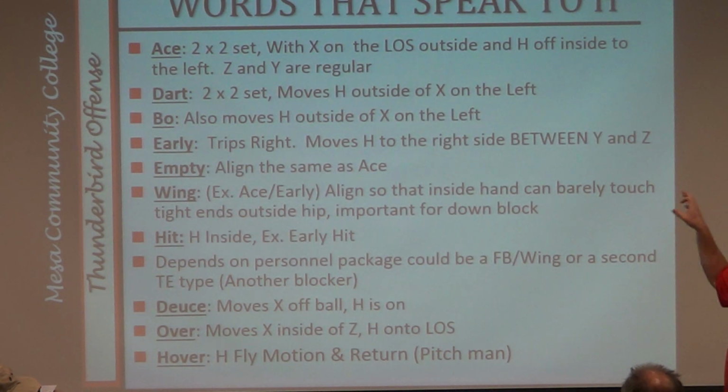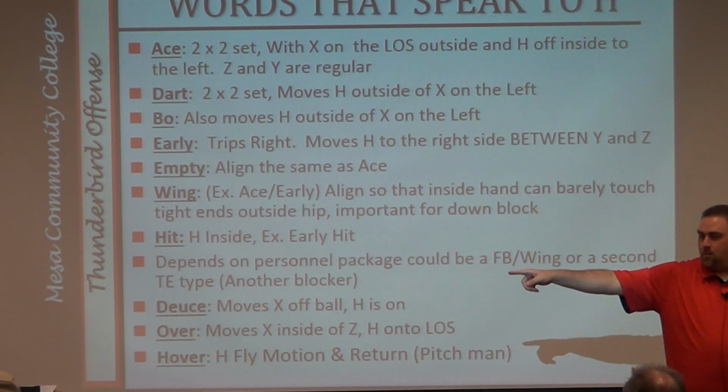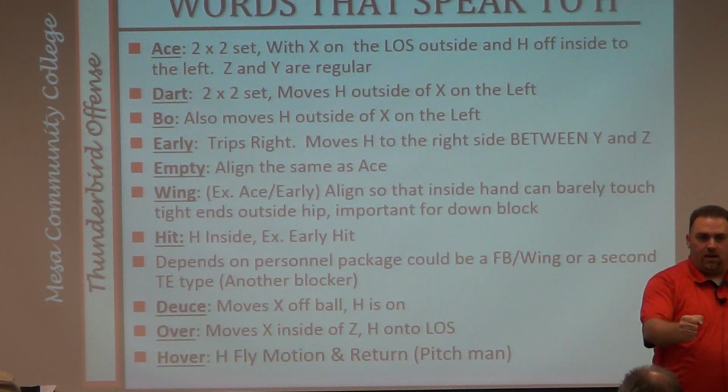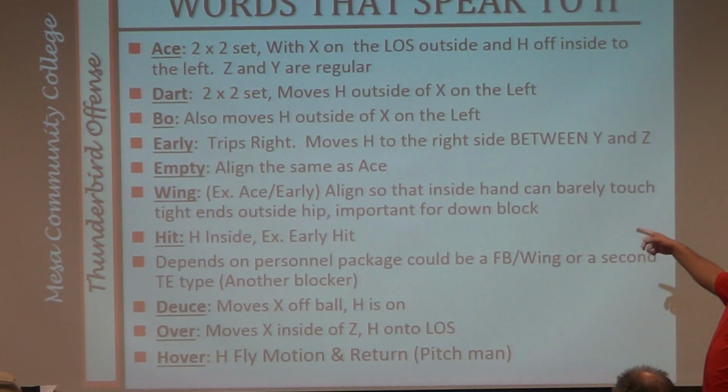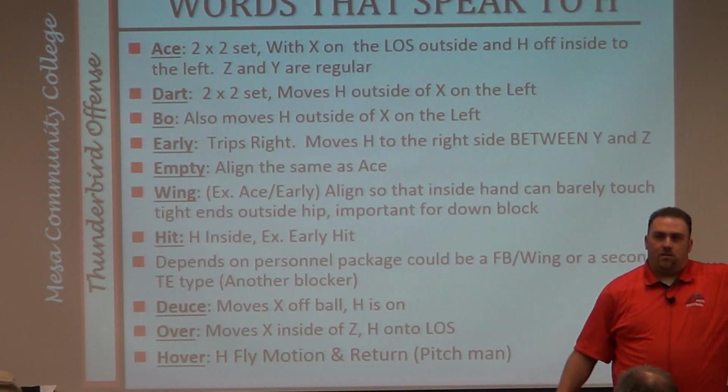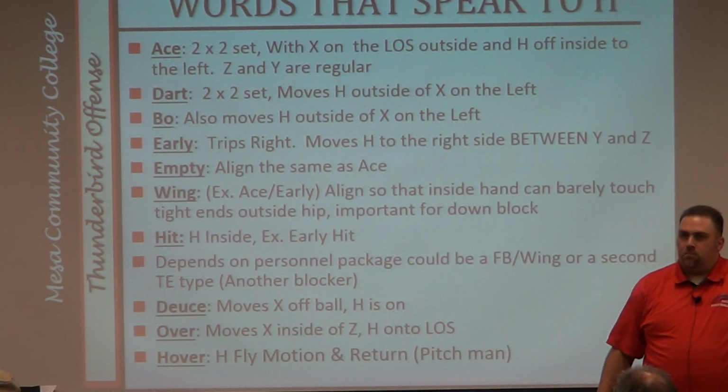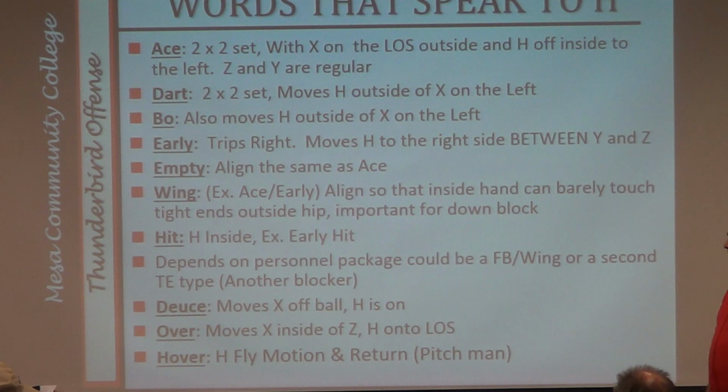They're learning terminology that speaks to them. Deuce is a lot like rip. It moves the X off and the H on. And we'll show you. Over, now I move the X over, I've isolated my H. It's 3 by 1. And then hover, that's our motion when we go back.